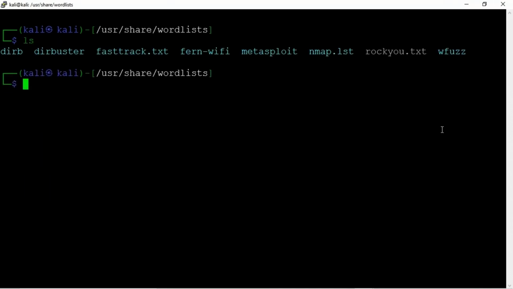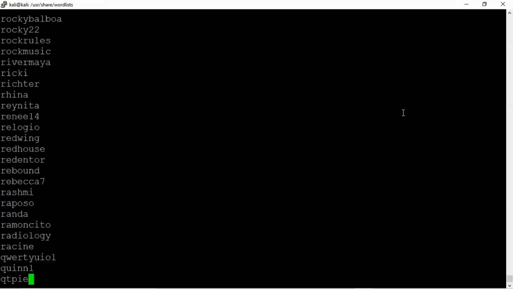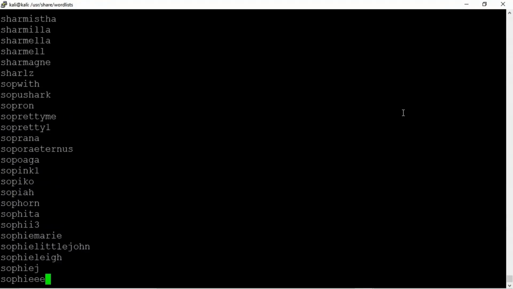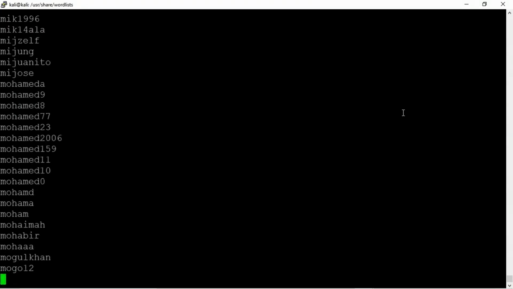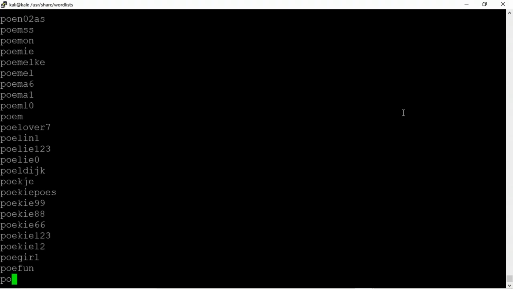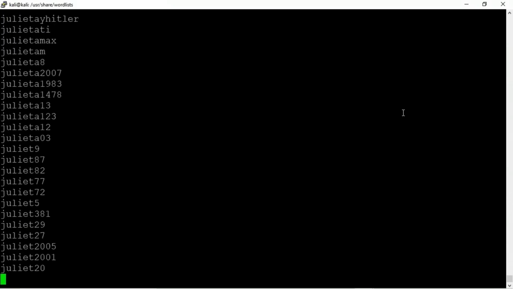This is a simple file. If you just show the contents with cat rockyou.txt, the sample file contains many variations on things like passwords. We're going to use this as our password file that we are going to feed into our Hydra command, to ultimately try to break into the credentials on this page form. I'll press Ctrl C to stop that, and of course you can modify this file.